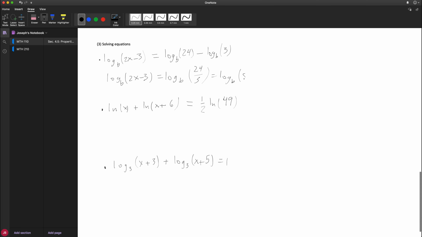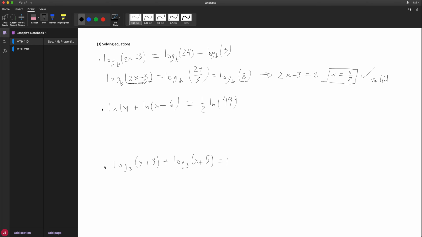And now you'll notice that the bases of the logarithm are the same. So that means that this expression right here has to equal this expression right here. So this implies that 2x minus 3 has to equal 8. And you solve it, and you get x equals 11 over 2. And now you just need to check that your answer is valid. The only place x exists is over here, and if I plug in 11 over 2, you get 8 inside the logarithm, which is okay. So this checks out, it's valid.